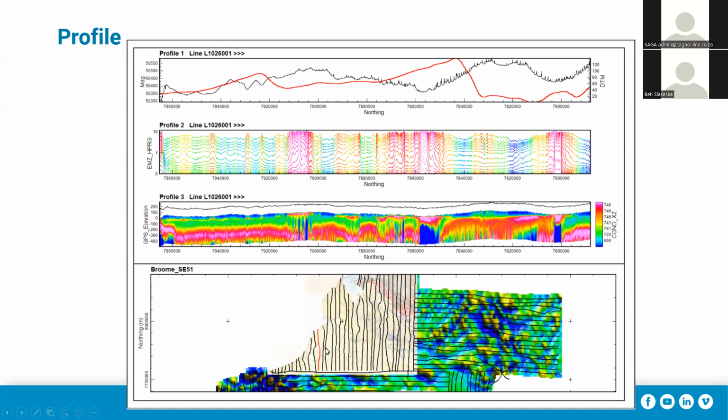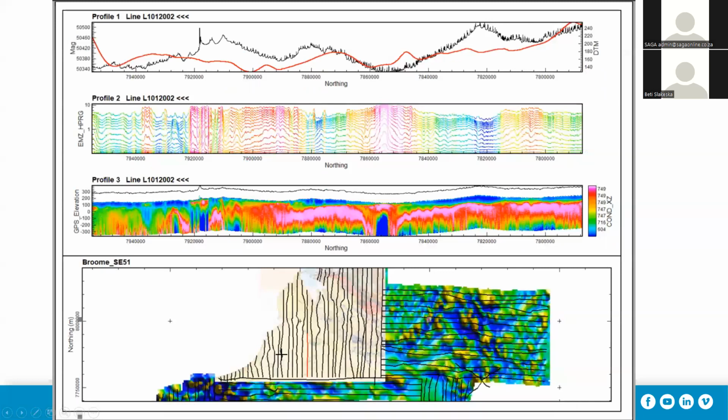The bottom image shows the location in red, and the image there is just from the geological survey. That's just a map of the geology for that particular area, and you can see how the lines look across that whole area. Because this is on a template, all of this is linked. So you can see in my next one, which I made a video out of.